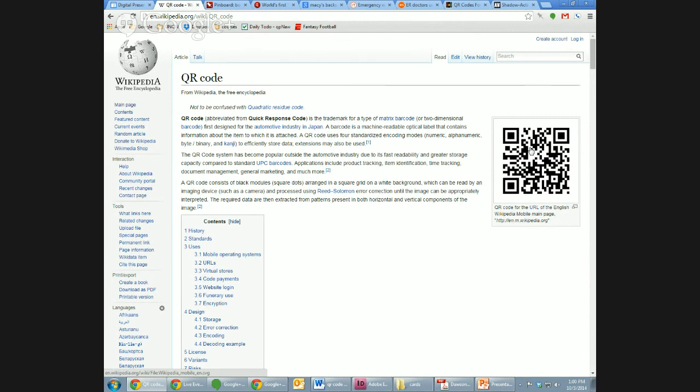QR codes can, as we're using them, transmit a web address so that they can automatically forward a smartphone to a corresponding website. They can transmit V-card data. That's electronic contact cards. So if you have a Rolodex type thing on your smartphone, it can be populated by V-card data. It can transmit text. It can transmit lots of different kinds of data. So it's just a lot more flexible than something like a barcode.